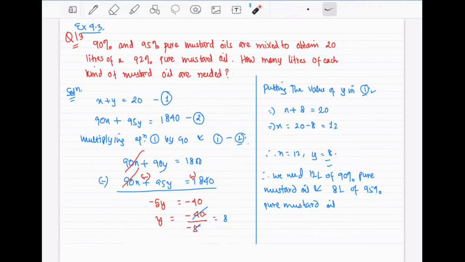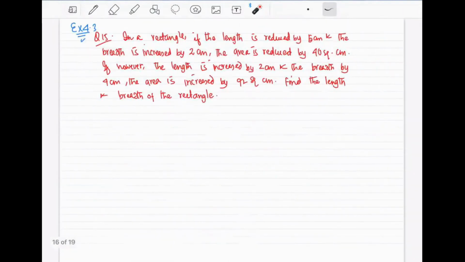It's really simple, right? You just need to determine the unknown. Framing the equation, you might get a little bit confused there. Just rewatch it 1 or 2 times. You'll be able to understand very easily. Okay, let's move on to the next question.